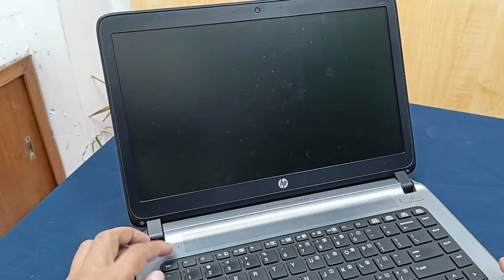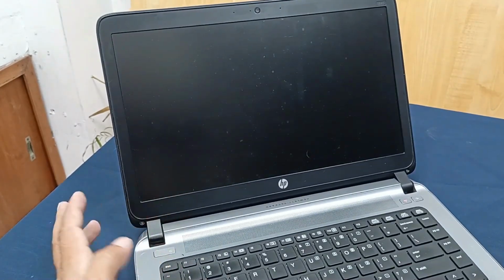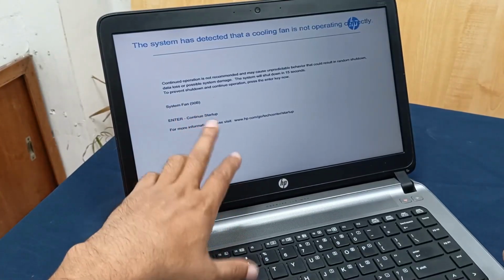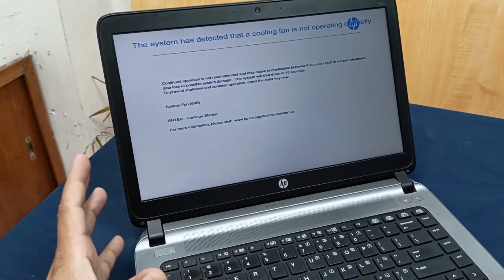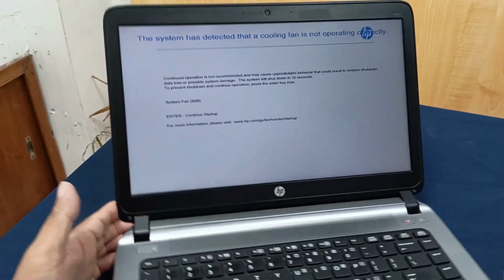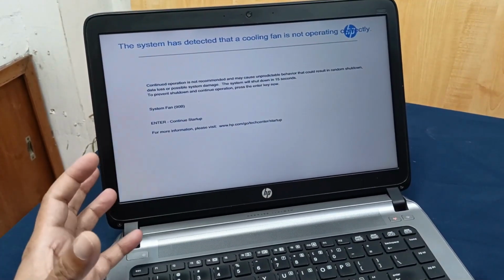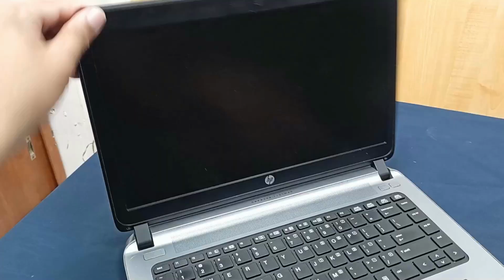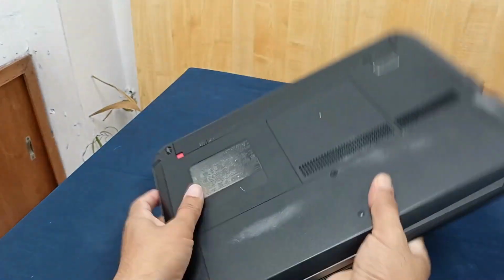This is an HP ProBook 440 G3 laptop, and this laptop's problem is a system fan 90p error. This problem comes from the cooling fan, and today I will fix it in a very simple and easy way without changing the fan. Hopefully you will like this video. Okay, let's start. Open this laptop.